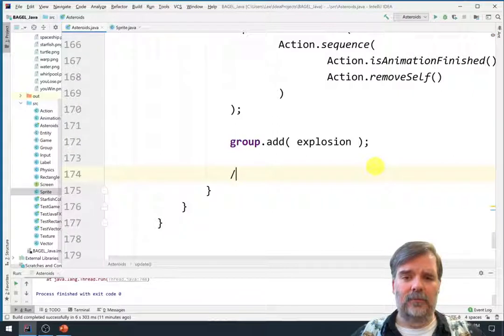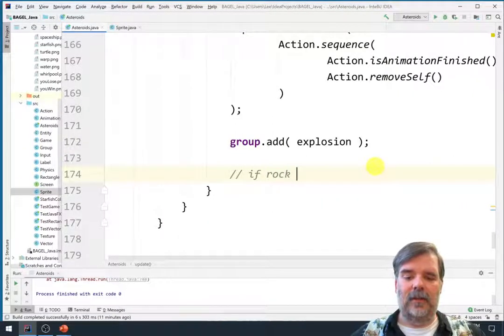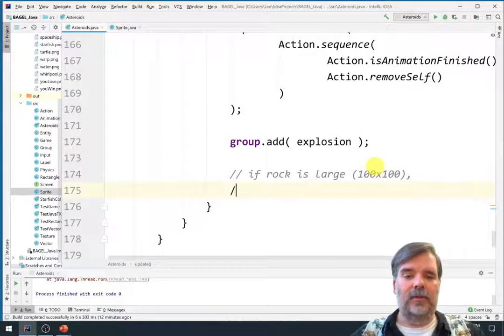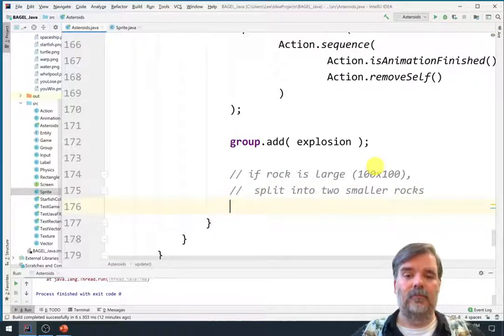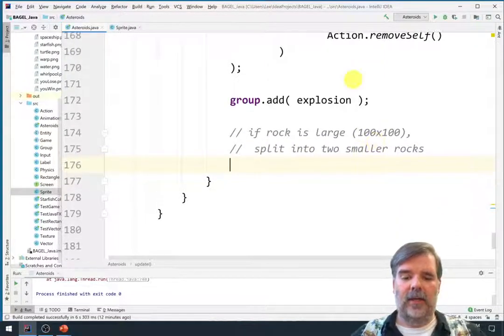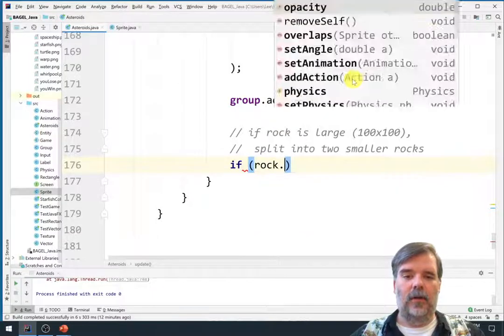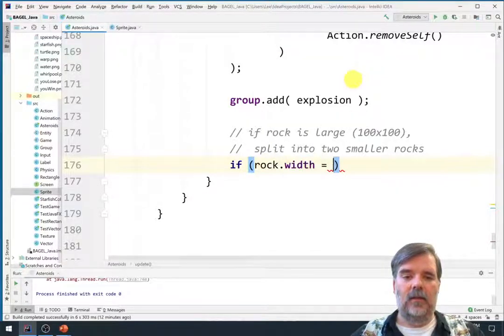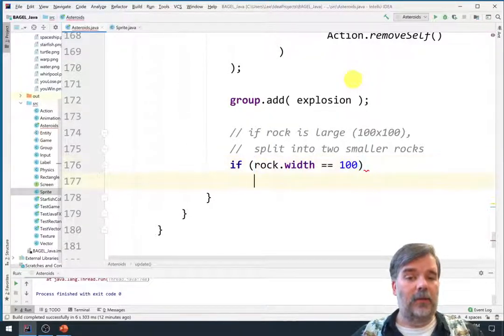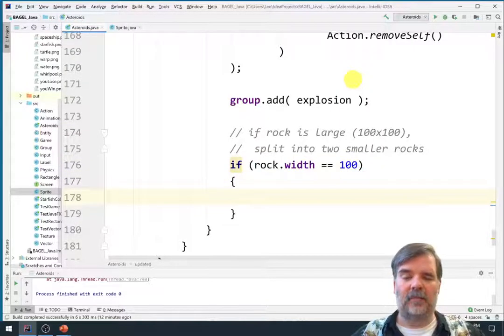Let's also say if the rock is large, size 100 by 100 pixels, we're going to split into two smaller rocks. So, right here we'll say if rock.width is equal to 100, then maybe make two new rock sprites.